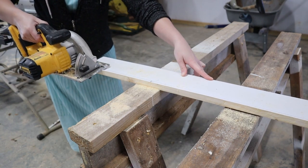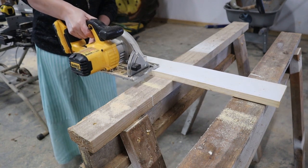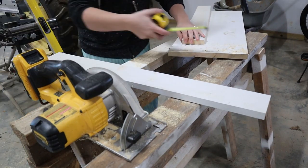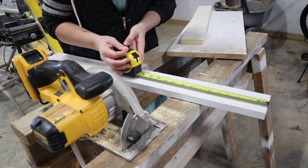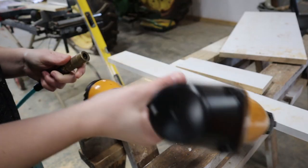And these boards that I'm using today are literally just extra leftovers that were laying out in the shop, just waiting to be used. So I really didn't spend much money at all on this little project. I just used what I had and tried to just make do and use my imagination.